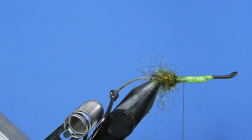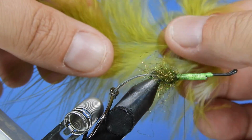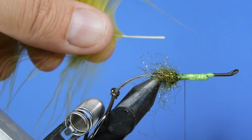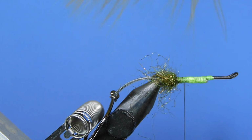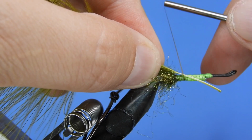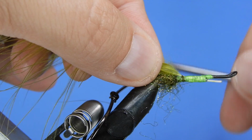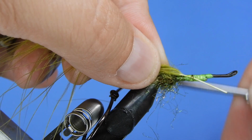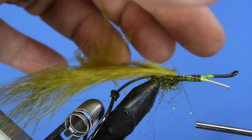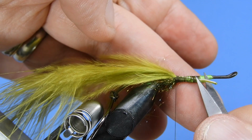Next we're going to take a piece of olive marabou, and you want to find something that's got a nice supple quill. For this one we're going to tie that in by the base. We're going to strip off a few of the fibers near the bottom so that we've got a nice area to tie the marabou in so that it's nice and secure. We want to make sure that the curved side of that marabou is facing down, towards the hook, and that'll help us palmer that really nicely. We'll tie that stem right in along the side of the shank and right into the dubbing ball, and we'll trim away that excess piece there.